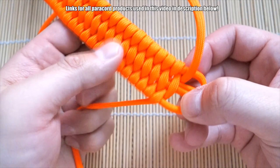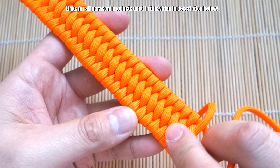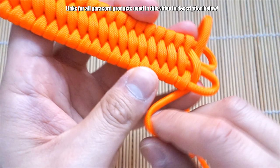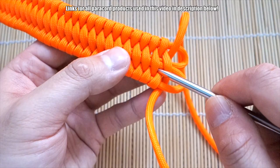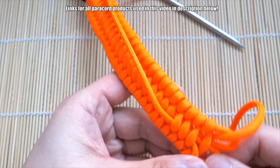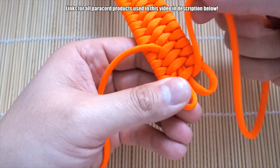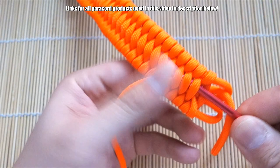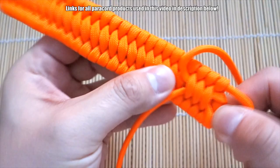I've woven down to the end of my bracelet and left just a little bit of space here, because this is where the bracelet is going to hook on. I've got fids on both my working strands now. This side is the side you'll be wearing against your skin. On this bottom strand, I'm going to feed it around this side and tuck it underneath maybe three of these strands right here. Pull that through, and that should look okay. On the other side, since we're already there, just go under three or four of these knots to keep everything untangled.